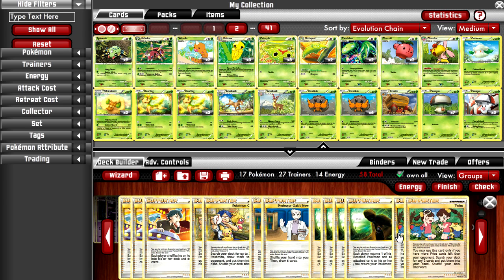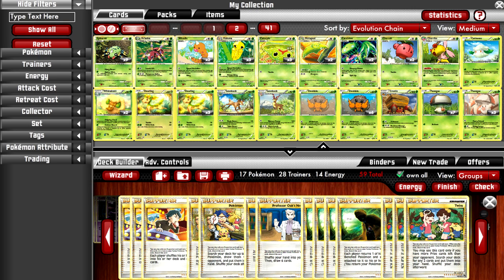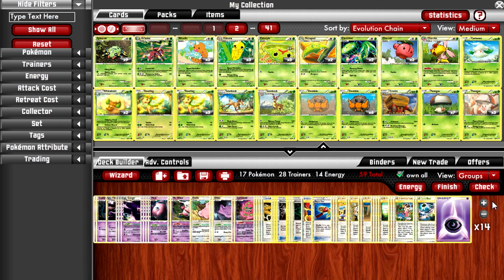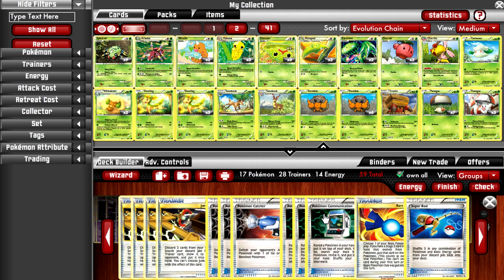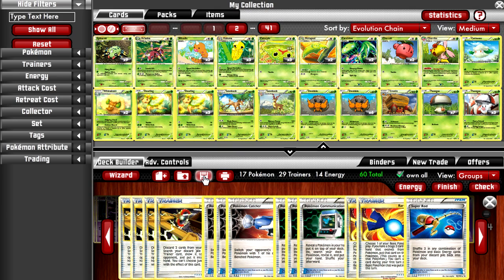Okay, I'm going to run 3 of those. Maybe 1 more Twins. Probably 1 more Twins would be nice. That seems cool. And then I can run 1 more card. I don't need to run any more Lost Worlds. I got 2 of those. I got plenty of energy. Let me think. I guess I could just run that extra Rare Candy for now. We're kind of just splitting hairs at this point. But that'll do it for that deck.